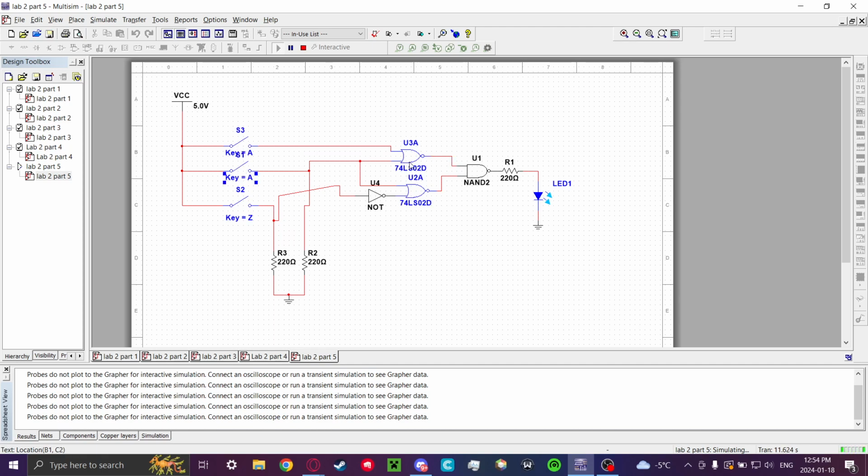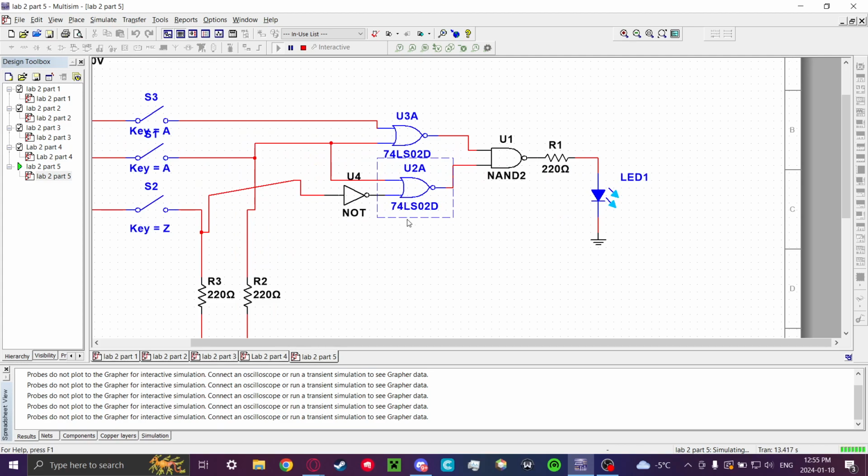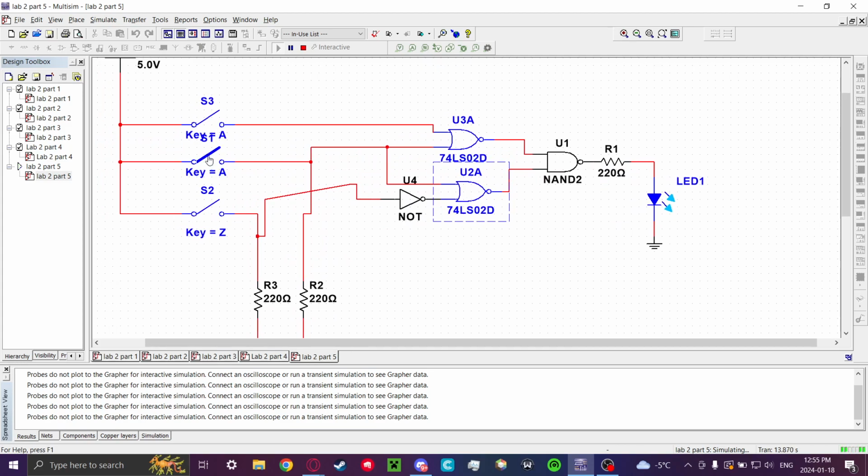So yeah, for this one to output true, both of these have to be off. For this one to output true, second one here, oh, I double clicked, then both of these also have to be open. They have to be false for it to output true. But because this one's inverted, this one's treated the opposite way. This one will input false if the lever is set to true and true if the lever is set to false. So we just treat this one as the opposite of the others.